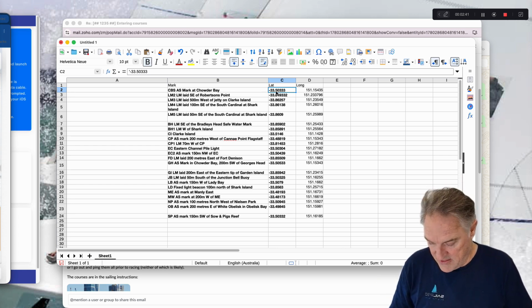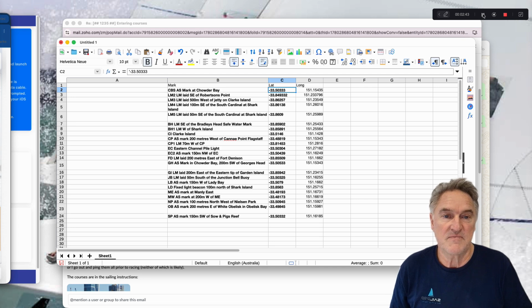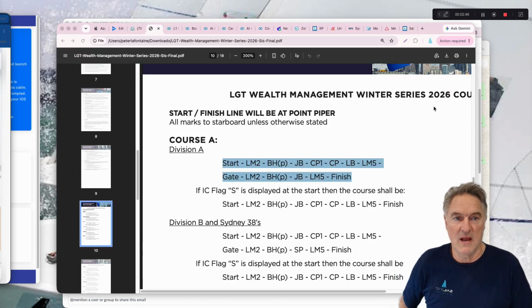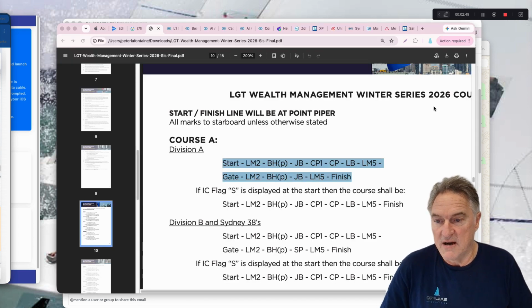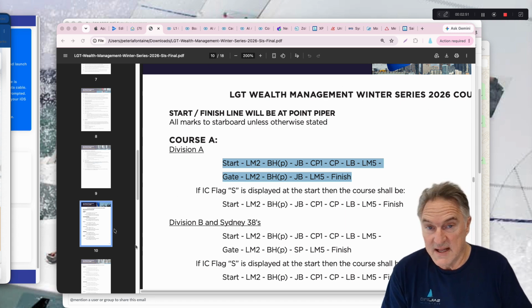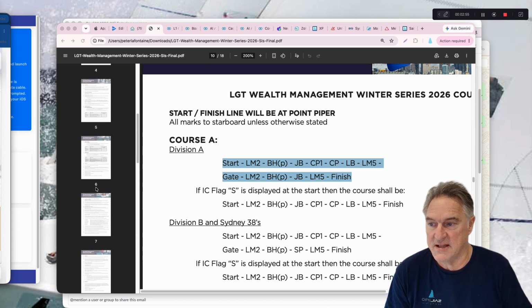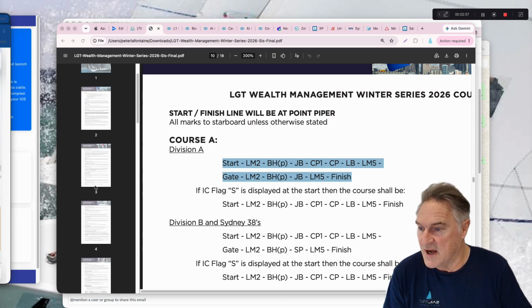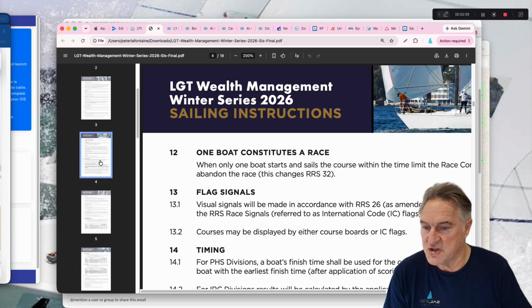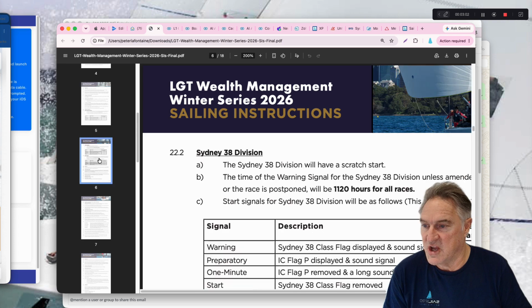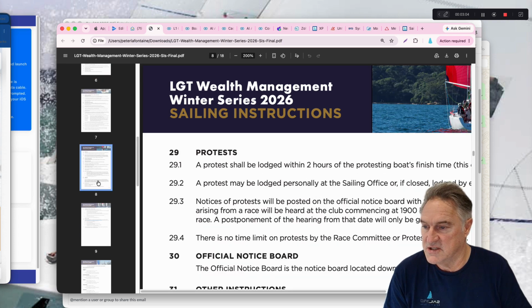All right. And then the other thing is, this user of ours has sent the actual sailing instructions to us. Okay, and so these are the courses. So you can see this is classic sailing instructions. I'm not 100% sure whether they've actually got the marks in their sailing instructions.